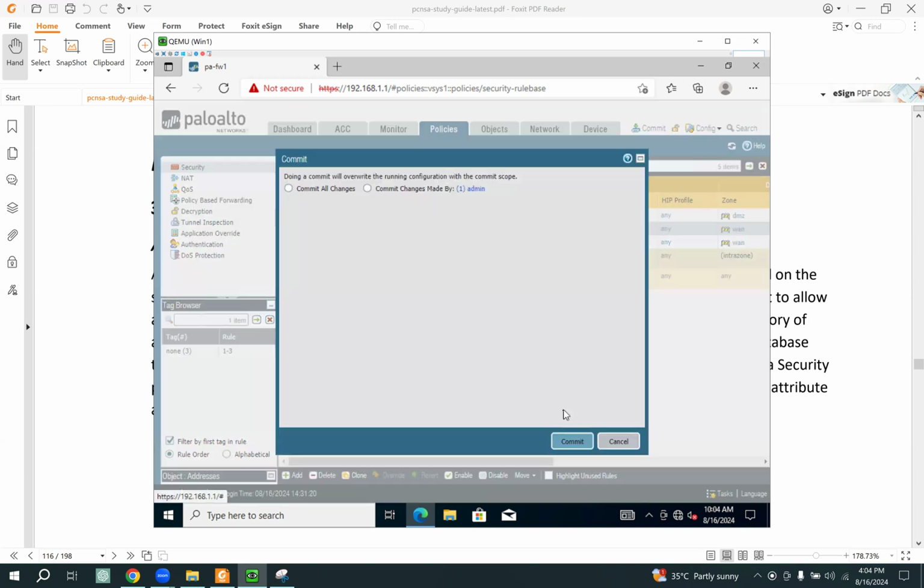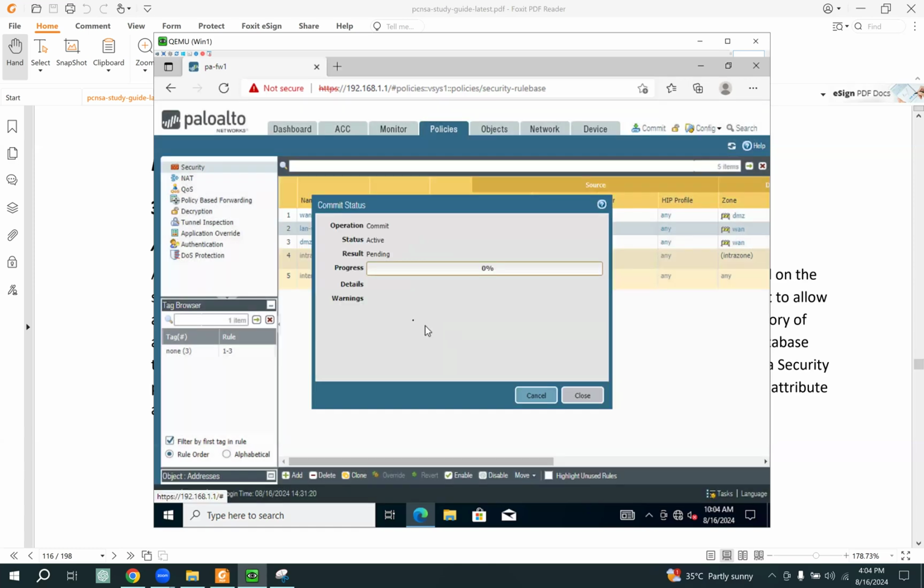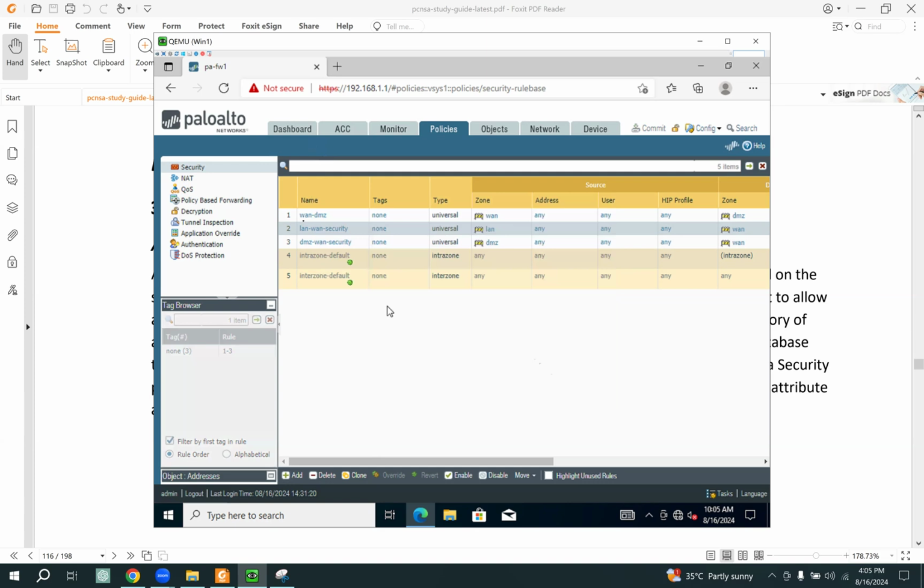Then commit. Configuration committed successfully. Yes. Okay.